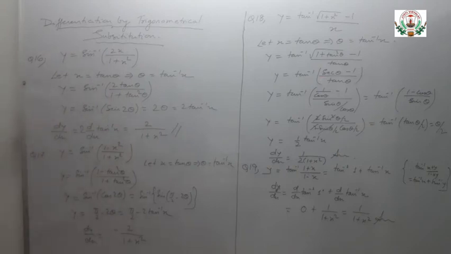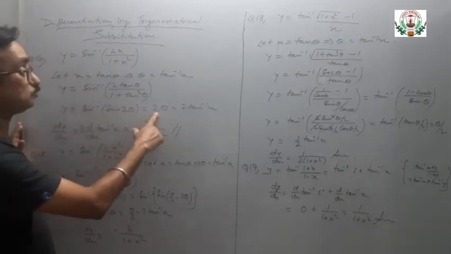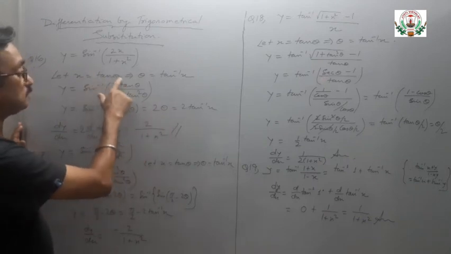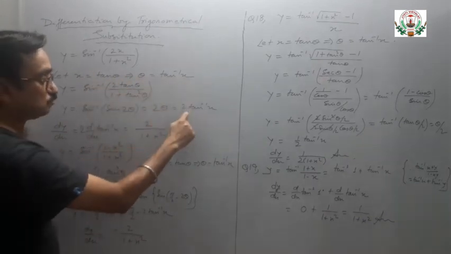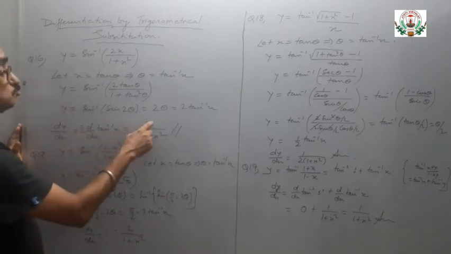For this, all the formulas of class 11 and class 12 should be known. So y equals sin inverse of sin 2 theta, which becomes 2 theta by the self-adjusting property, and when x equals tan theta, theta is tan inverse of x. So y is 2 tan inverse x. Now we will differentiate the simplest form of it. dy by dx equals 2 into d by dx of tan inverse of x, that is 2 upon 1 plus x square.